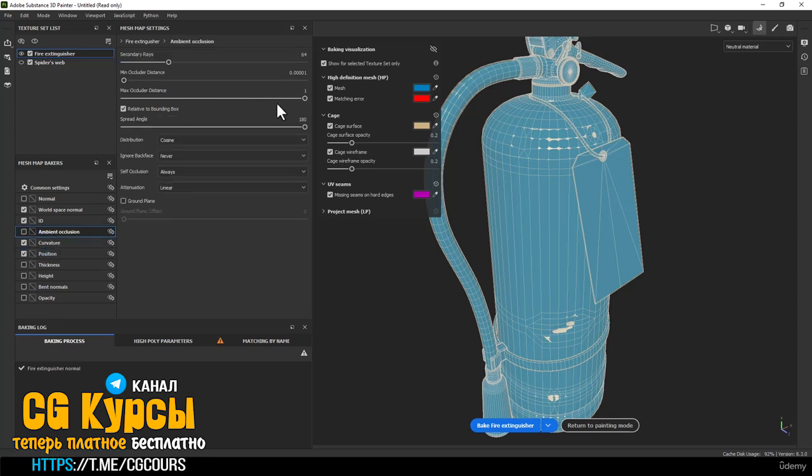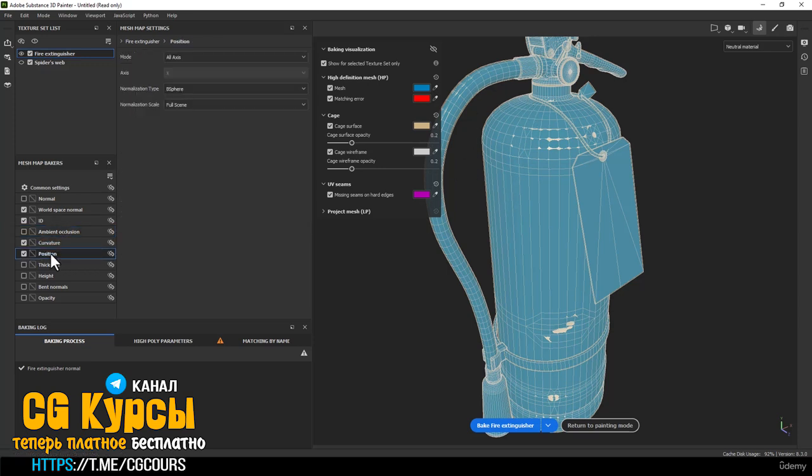Well, for settings, you can set it to 64 or 128, and set self occlusion to always because I want it to be affected by ambient light, and self intersection on only same mesh name.